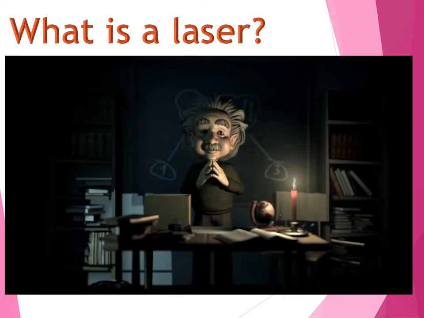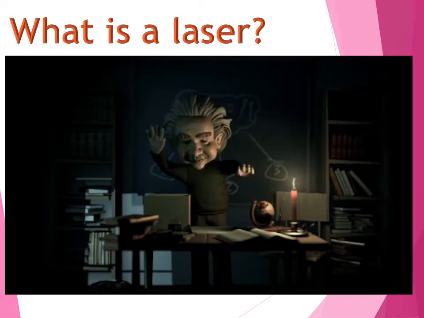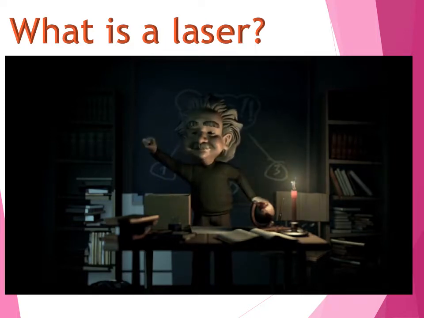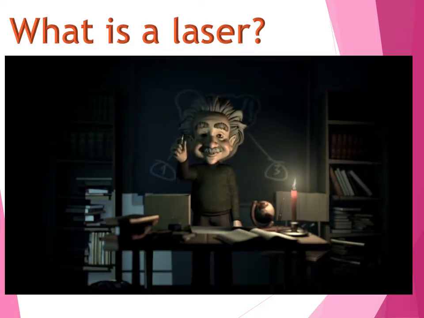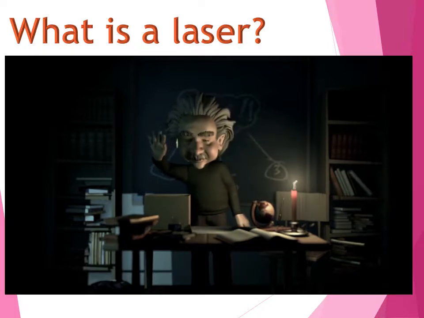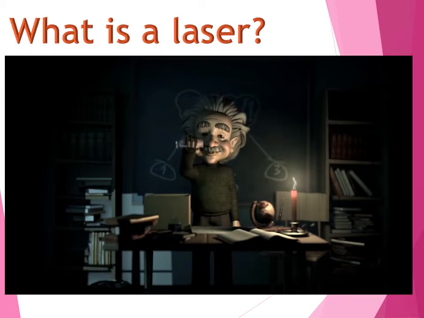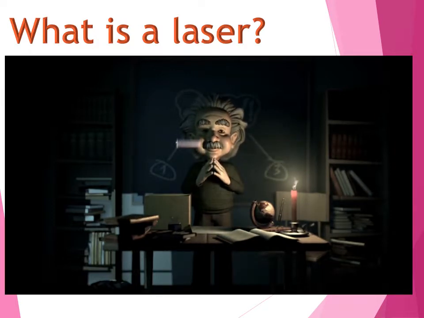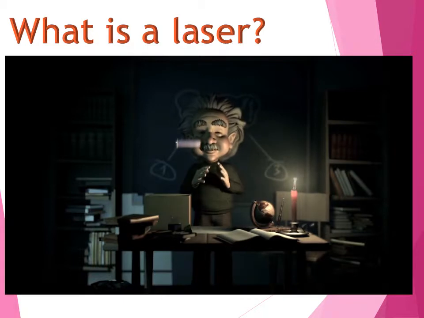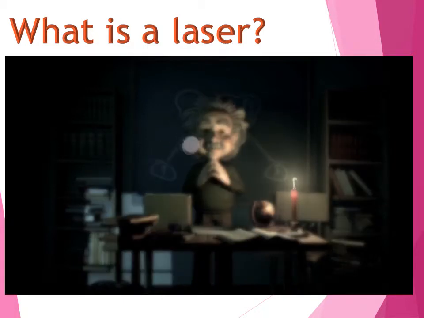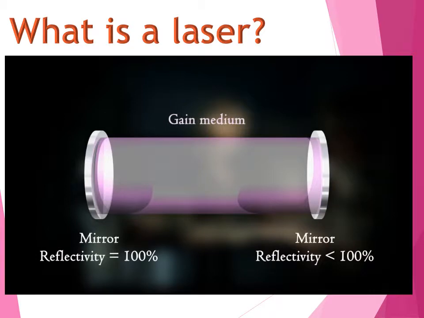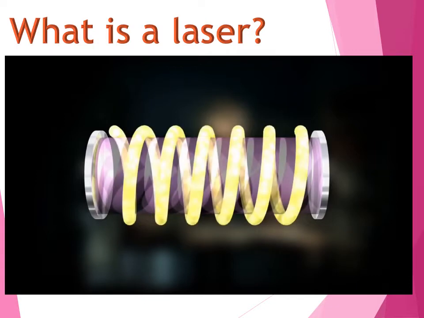A laser device is made up of several components. First of all, a mirror with a reflectivity of 100% is installed at one end of the device. Furthermore, we need a gas, a liquid or a solid that serves as the gain medium and creates identical photons. Another mirror with a reflectivity of about 98% must be installed at the other end of the gain medium. Another part we need is an energy source in order to use photons to raise electrons from a lower energy level to a higher one, a process called optical pumping.